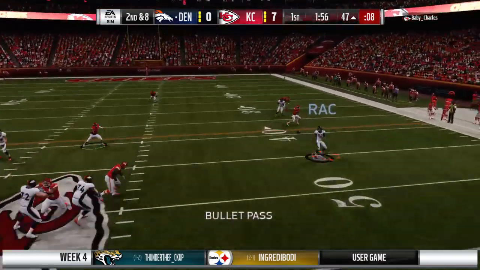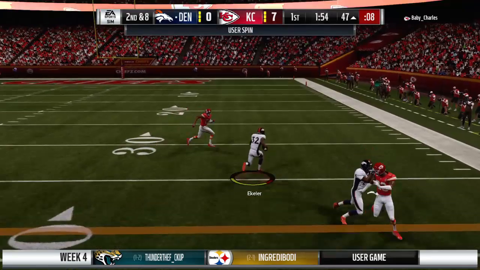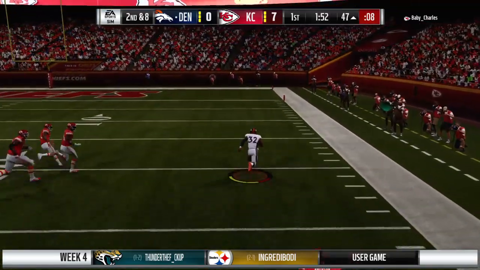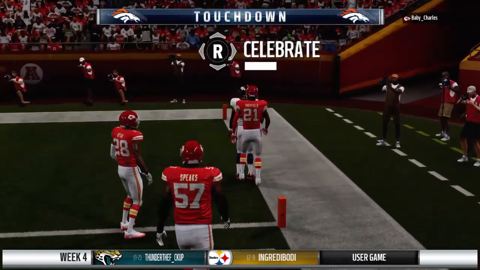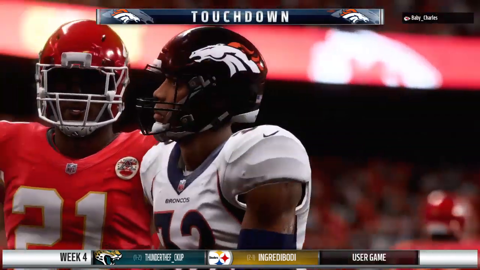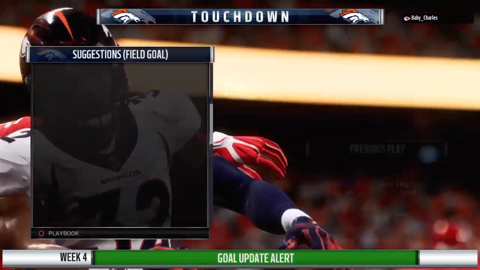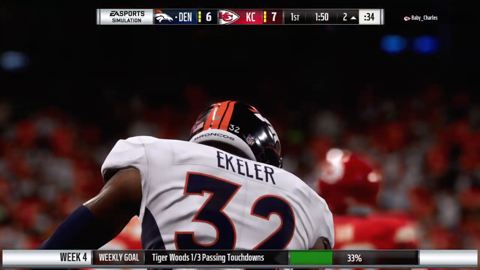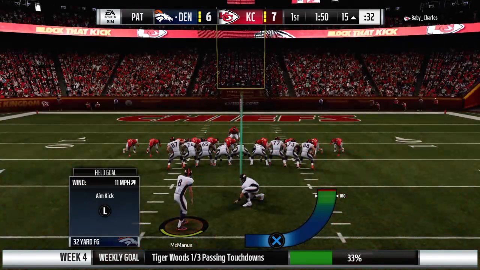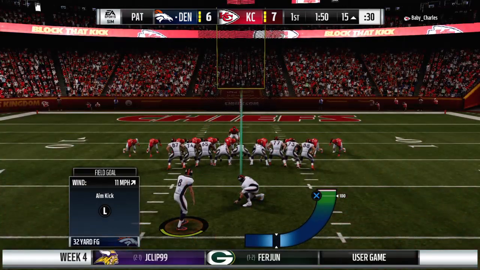Looking to throw on second down. Stanley throwing for his running back, and he's got him complete. The 20. And all the way home for a Broncos score. A big play there. His second touchdown on the season. And the Broncos are an extra point away from tying the football game.